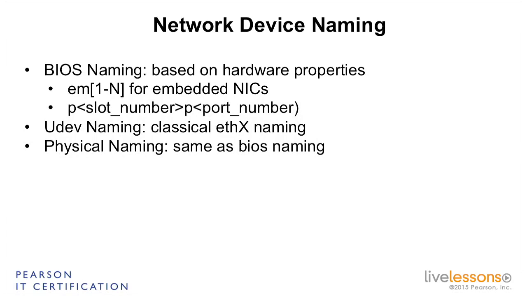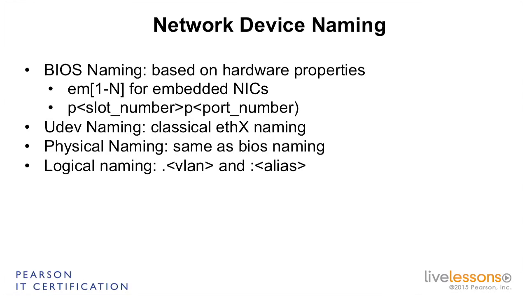These 3 naming schemes exist in Red Hat Enterprise Linux 7 just to make it easier to identify network cards. In older versions of Red Hat, especially if a server had multiple network cards, let's say ETH0 up to 3, it could be very hard to identify which physical network card relates to which network interface. The network device naming, as it is applied in Red Hat 7, makes working with specific network cards a bit easier. Then we also have logical naming. Logical naming is the naming that you use in VLAN and in alias configurations. We are not covering that in this course, but I just wanted to be complete, and that's why I included it on the slide.